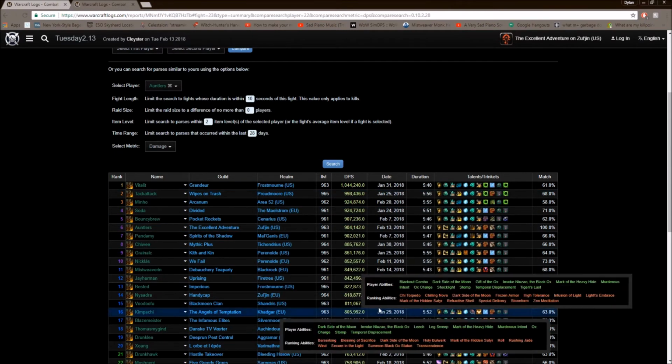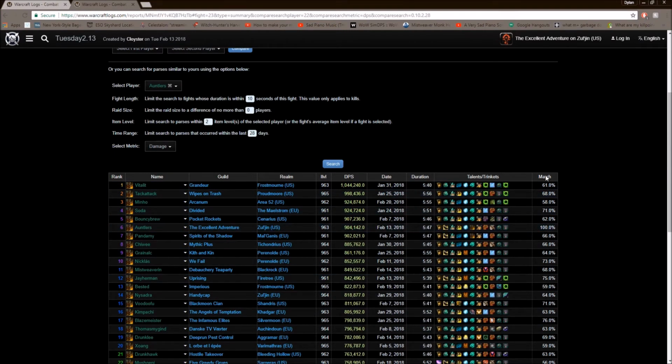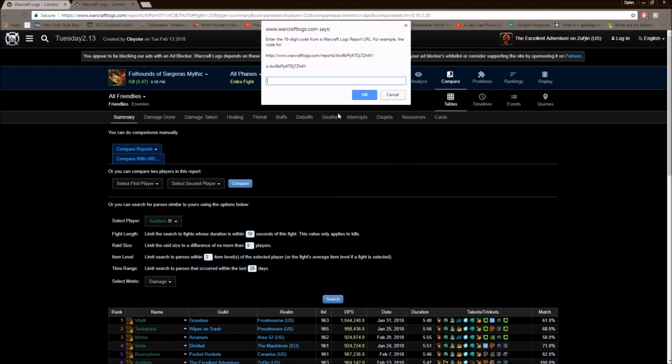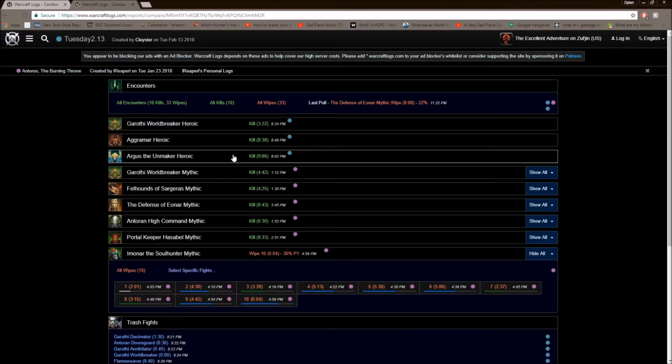So that's the downside to using this tool, is that usually when you use it, it gets so specific that it tends to not be particularly useful if you're looking to make improvements in your rotation. So let's go back to doing a manual comparison. Remember, we copied that key earlier, so you're just going to paste that. And now we have this new combined log.